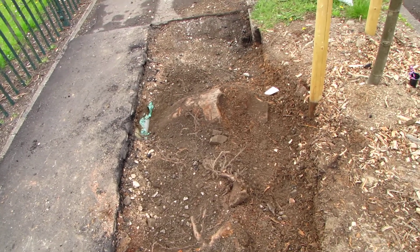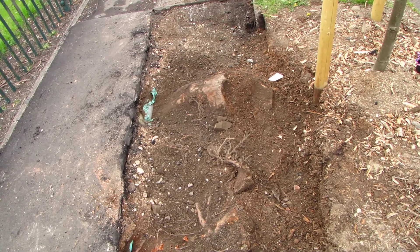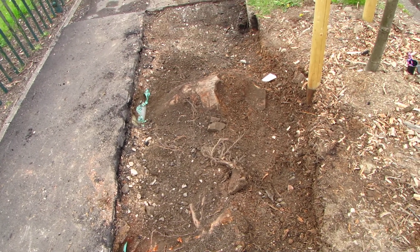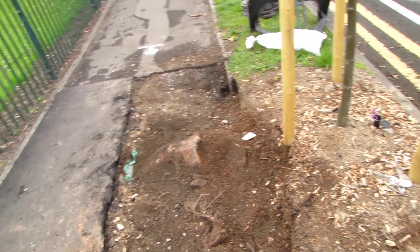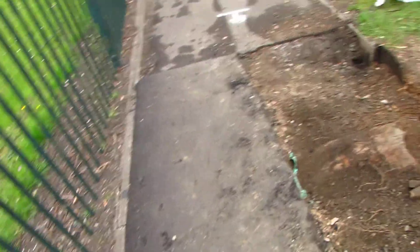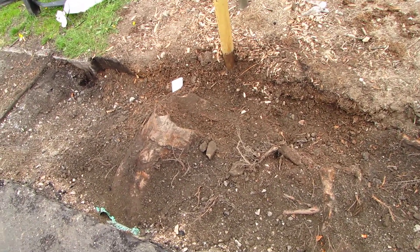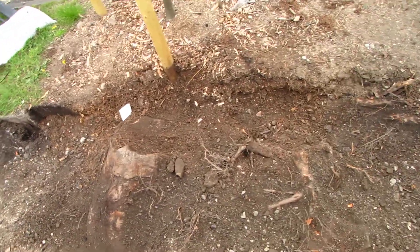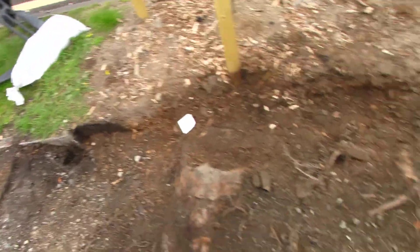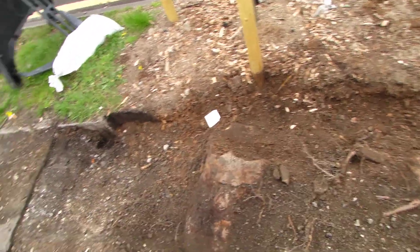Why they couldn't just work around the root of the tree as it was there. I can't even speak because I'm that perplexed by it all. It's crazy. To me it seems like it would have been a whole lot simpler just to take away this soil here around this big root and then just put in a slight ramp — to ramp over it as smoothly as you can with tarmac.